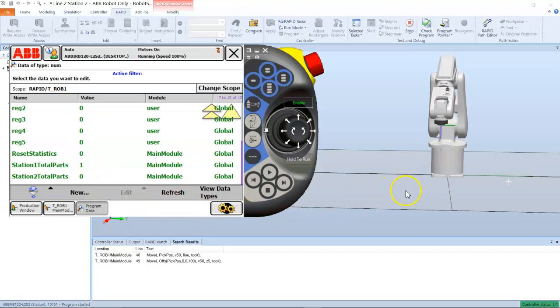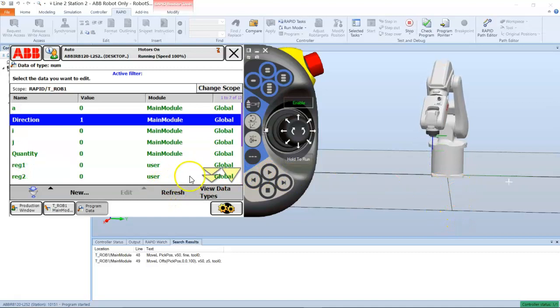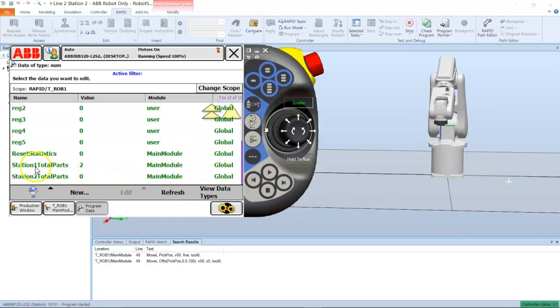So the right of robot is station 1 and the left of robot is station 2, and the feeder is supposed to be along this line. The total number of parts in station 1 has been changed to 2.